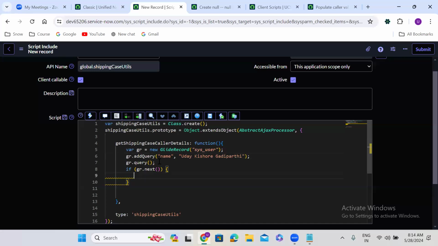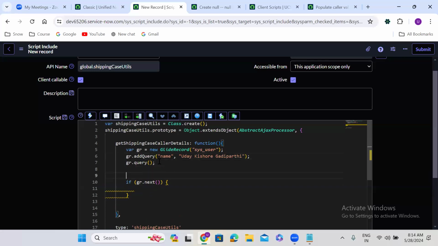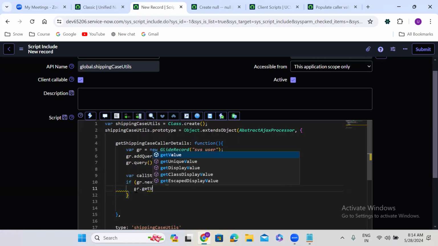Then what I am doing is building a string, where caller string is equal to empty, I am keeping here. Then gr dot get value email, plus colon separated. You can also use comma separated, no worries.